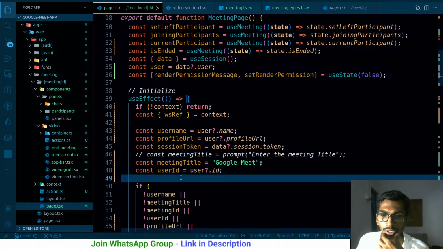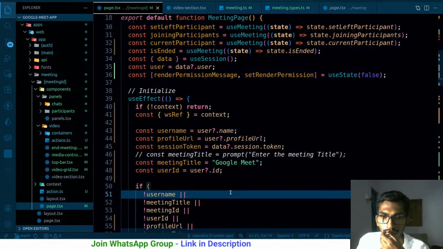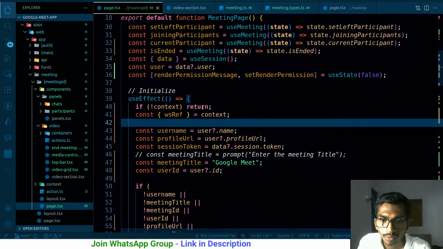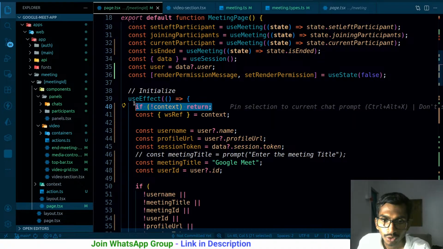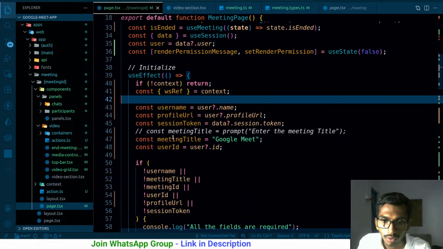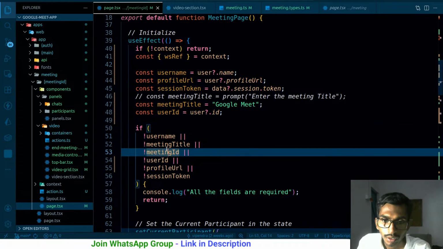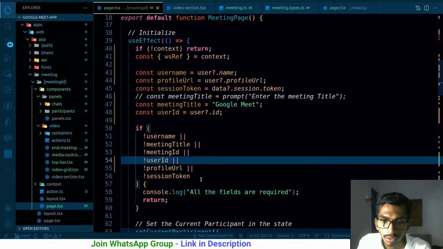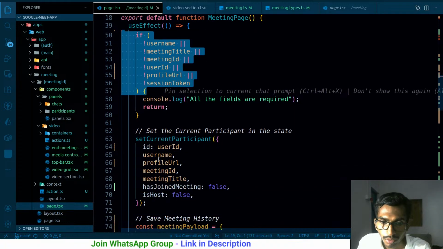Definitely I'm not gonna be creating one more. So reloading the page means this particular useEffect will also run, and there is gonna be no context. If there is no context, it will not be running. And username, meeting title, meeting id, all these things are already gonna be available.